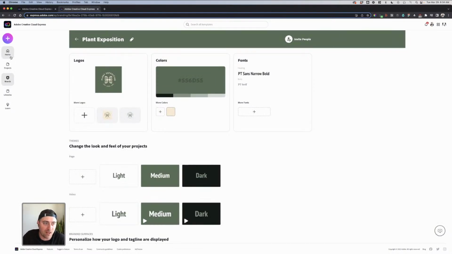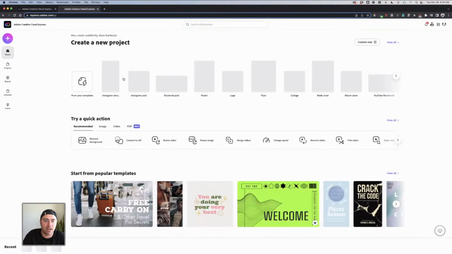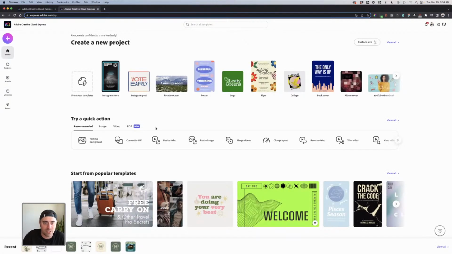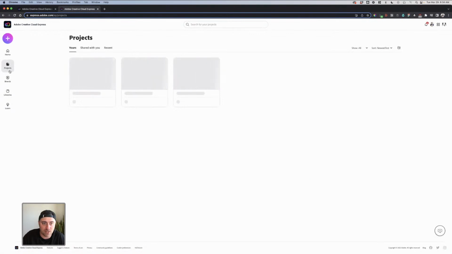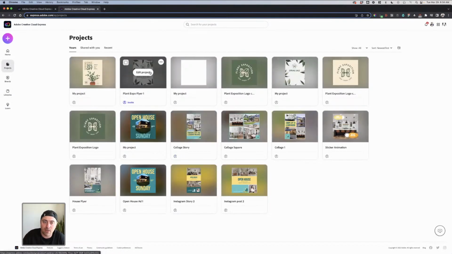All right, so without further ado, we're going to jump straight into our project space. I'm going to go back to the main dashboard. We have a bunch of different options. I'm actually going to start us off with taking from our previous project. We've got a flyer that we worked on yesterday, and now to build out the robust suite of marketing assets we might use, I'm going to take the flyer and show you really quickly how you can make that a social post.